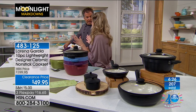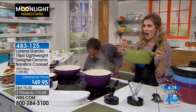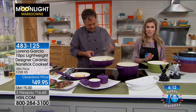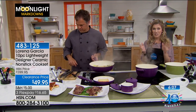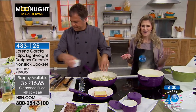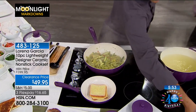Every single piece comes with a lid. This is so exciting. I have to give everybody a last and final call on the Lorena Green — I'm going to officially call it sold out in just a few moments. If you're on the line for that, do not hang up. Use express automated ordering because so many of you are taking advantage of something you can't pass up. Get this home, try it — 30-day unconditional money-back guarantee. Put it to the test. Test that cleanup.